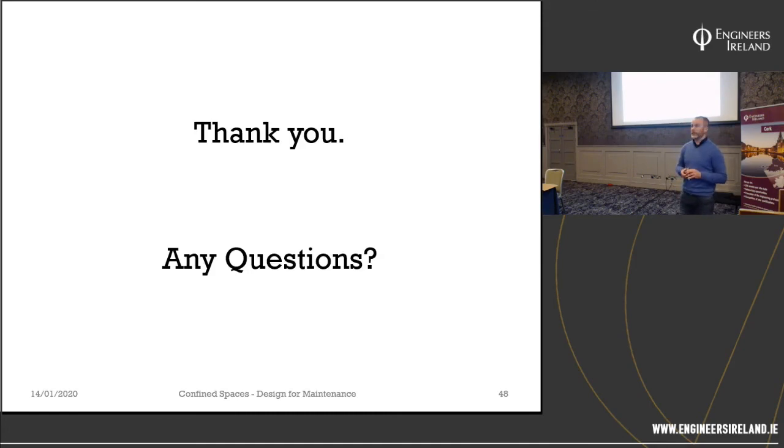Question on building over an access shaft: how did that happen? If it were one of our assets, you wouldn't get that permission — it's a private asset. The developer is a private entity with full control over where they put their building. If someone wanted to put a building over any one of our assets, we'd say no, or require a really good replacement. It's perhaps a sign of a lack of maintenance knowledge and experience on that client's team — they should have been protecting their own interests better.